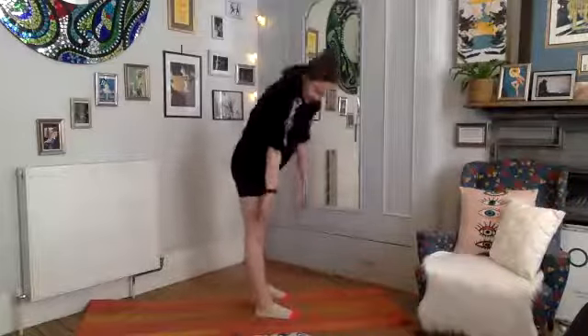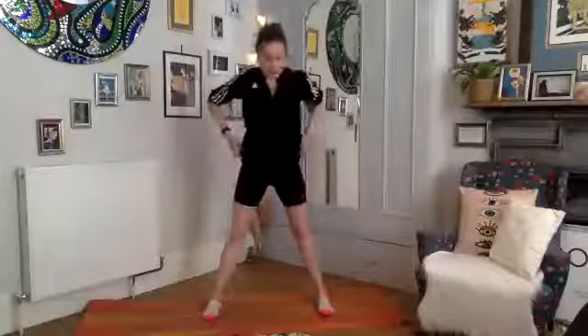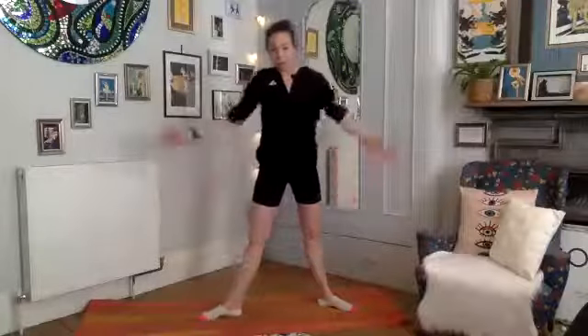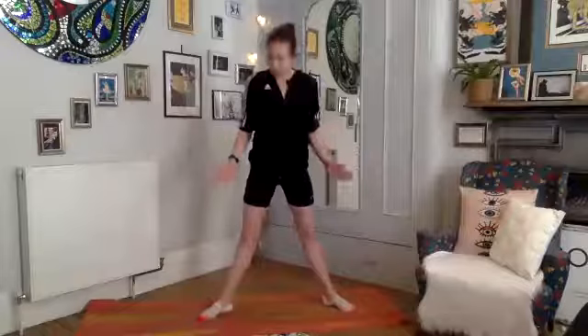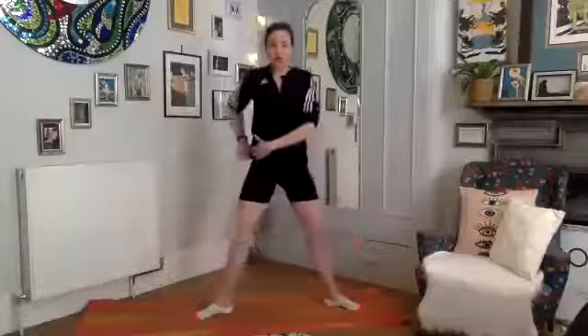Once you arrive at the top, take a nice wide stance. We're going to do a little bit of leg work in our standing Pilates, coming into a rotated position — just your feet on a slight diagonal. Think about your knees going outward, not forward, to protect the knees. Take hands onto the waist to help execute a nice tall spine — deep breath in, exhale, bend knees to the side, and stretch.